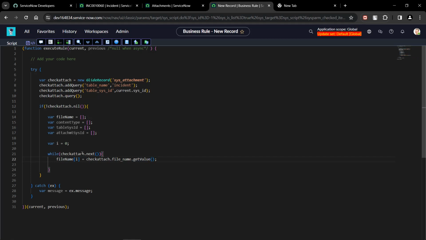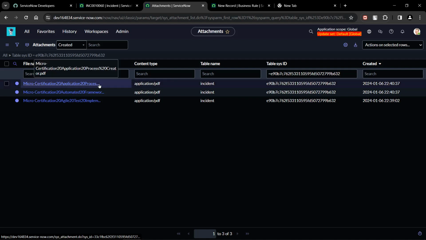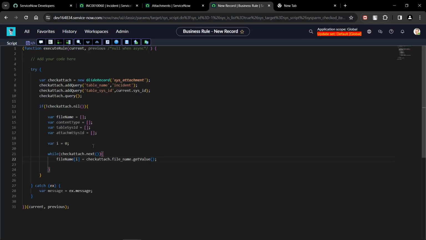Did you understand? Normally when I have done this query, it went into this loop, and in this table I have a file name, right? This is the file name, right? This value I'm trying to grab, the get value. It should apply for all the 3 records, so I am just using a while loop. Next, similarly I'll do this for everything. Whatever I require here, I'll push into these variables, into these arrays. Okay, similarly try to do for all the remaining.